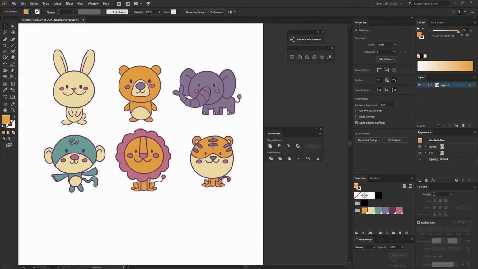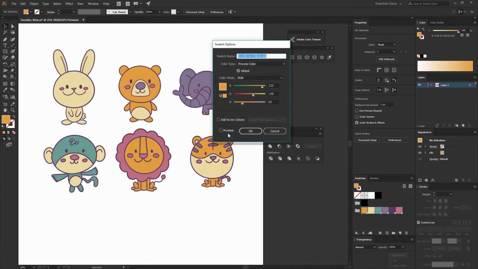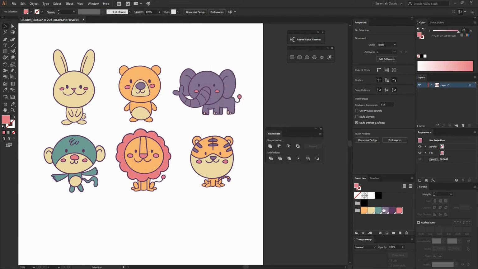So what I can do is double click on one of the colors. So you can see that I go into that orange and have a live preview. And here I can go into my color mode and find the HSB. So let's have a little bit more brightness and let's decrease the saturation. So you can see that because this is a global color, all the paths or the shapes that have this color applied automatically change. So this is amazing because you can save a lot of time and see in real time how those colors are affecting your artwork. So here, for example, the red, maybe I want it to look more pinkish.